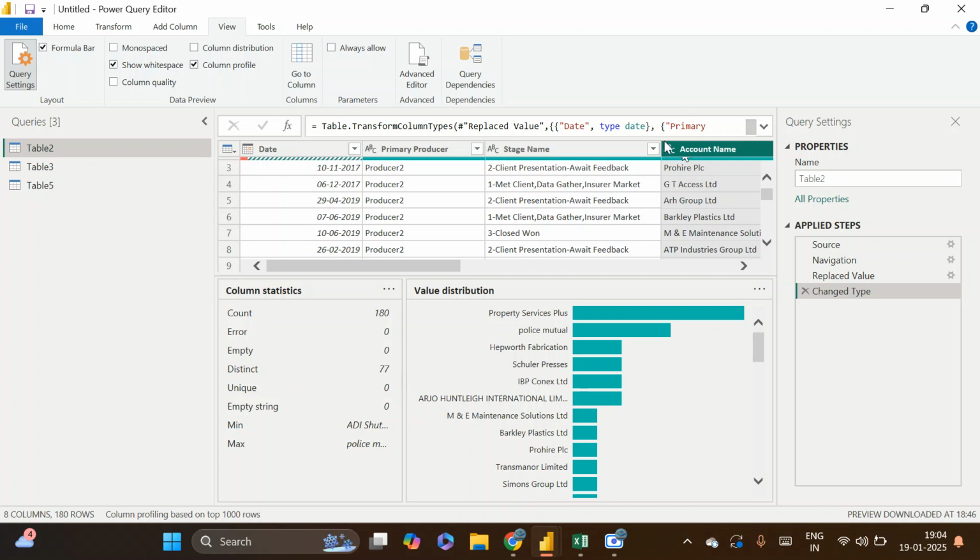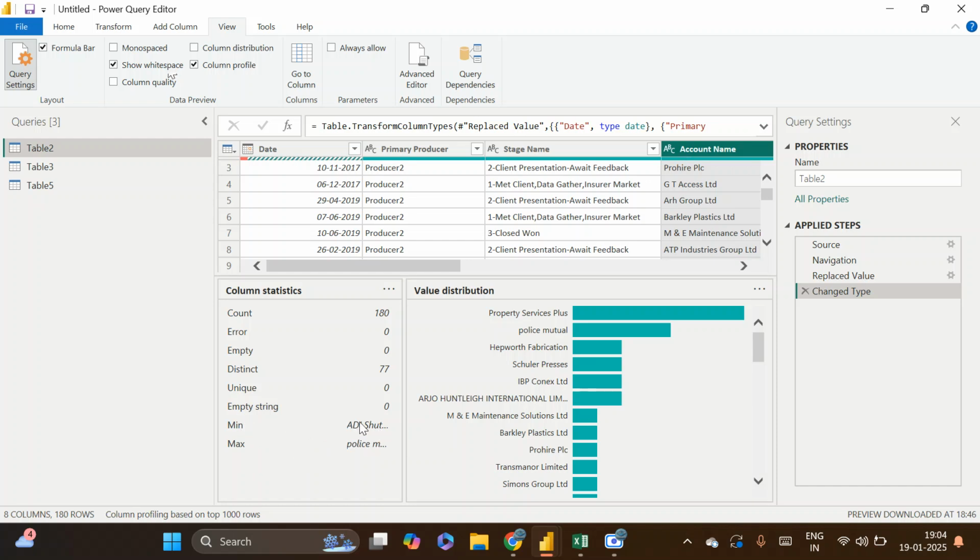Like, suppose I have GT Access Limited, it will repeat at least twice. So it has appeared at least two times, and that's why unique is 0. Then how many empty strings are there, then what is the minimum value and maximum value.